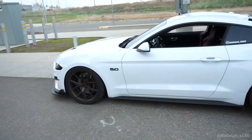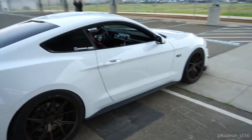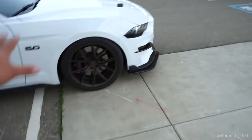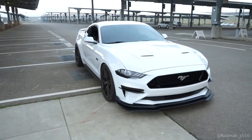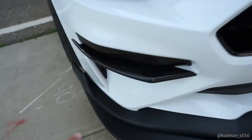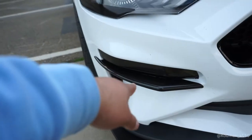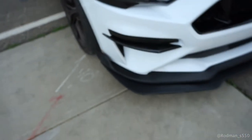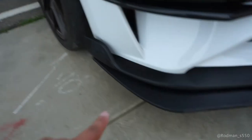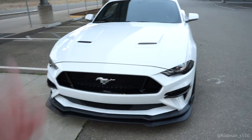I'm going to do a quick little walk-around of the car. It looks OEM plus kind of. I'm going to start from here — I do have the MP Concepts bumper winglets, tinted side markers, amber delete. As you guys can see, if you peep through there you can still kind of see the amber from certain angles but not really. And then I have my MP Concepts front splitter slash lip, stock grille still — I could have bought the new one that I wanted but I've been holding off on it.